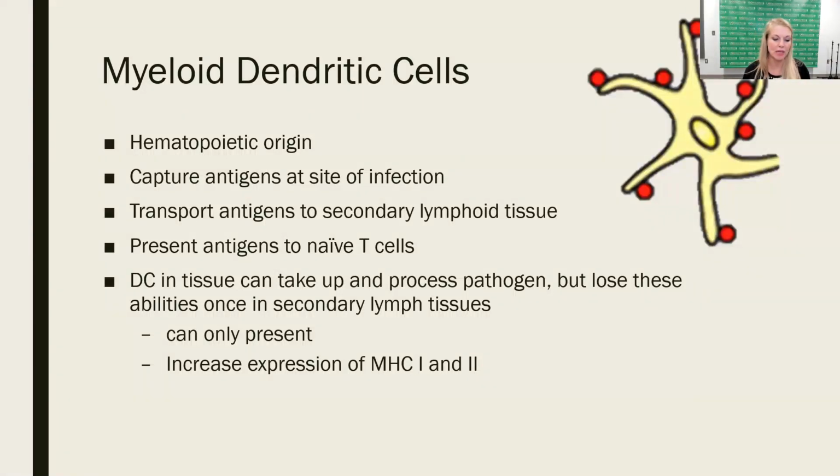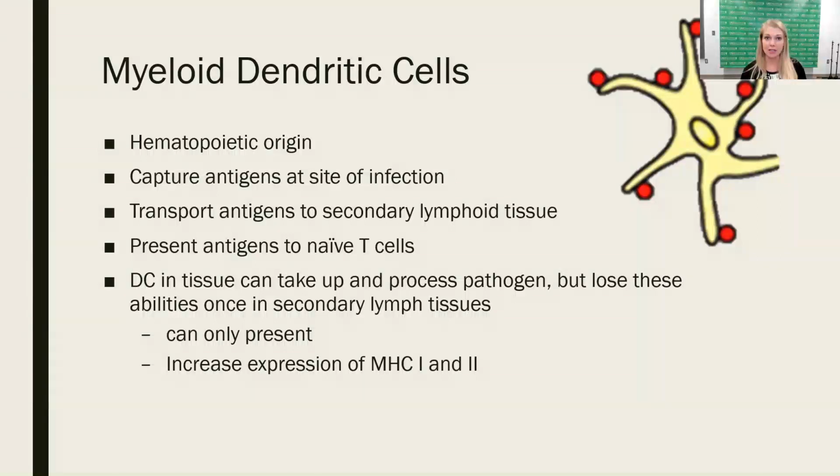Dendritic cells are pretty much the only cell that is able to activate a naive T cell. Pretty much. Macrophages can do it a little bit, but dendritic cells truly are the hero here. They will, out in the tissues, take up pathogen, then they'll process it and present it. But once they get into the secondary lymphoid tissue and they're doing their presentation work, they're not going to be taking up any more pathogen. They've already picked up what they're going to pick up. They've migrated to the secondary lymphoid tissue, whether that's a draining lymph node or some mucosal associated patch of cells.